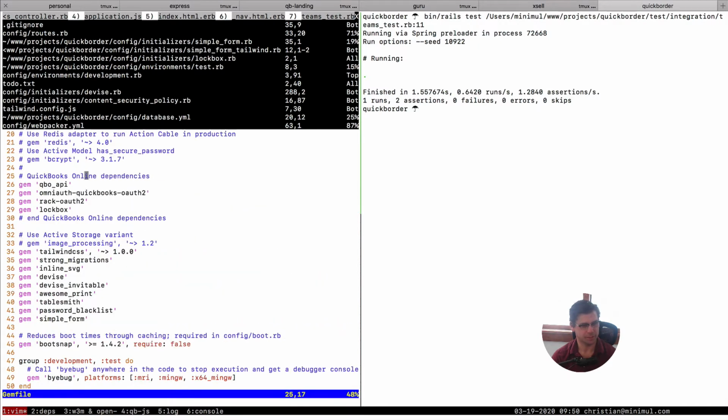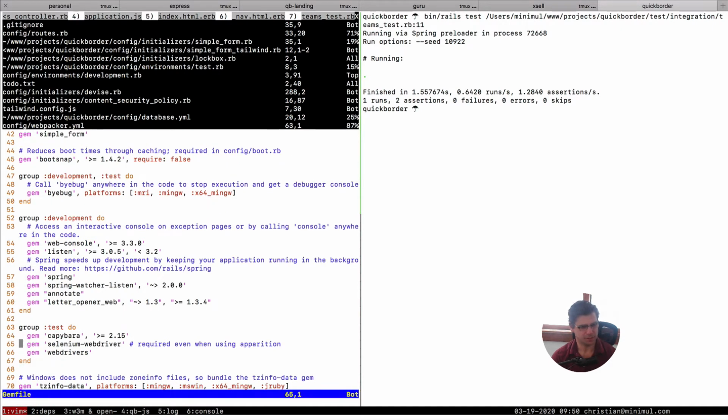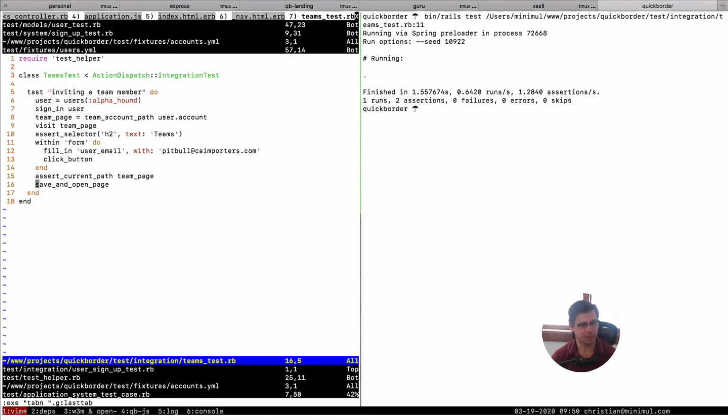I'm just looking for Turbolinks. Oh, I guess I don't have it installed. So it does just come with Capybara anyway. It's save and open page.